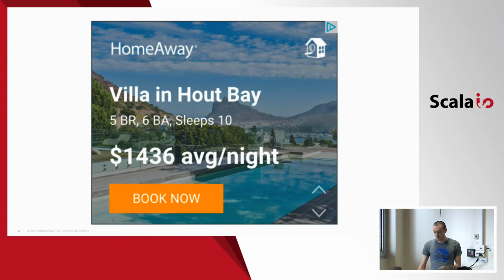So the key point here is that whoever displays this thing needs to be up to date with our data, right? And this data might seem static, but it changes a lot, especially the price of our properties. They fluctuate a lot. And for this advertisement strategy to be effective, essentially we want to get our data to the advertisement platform, and we need to get it there as fast as we can.